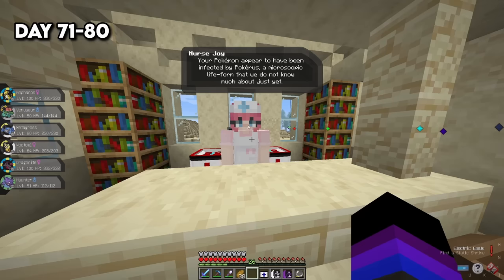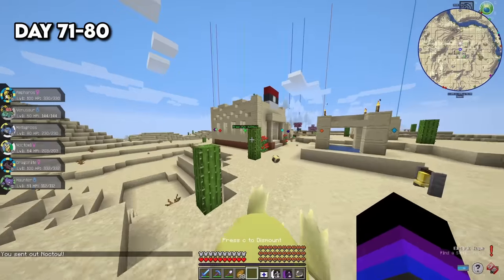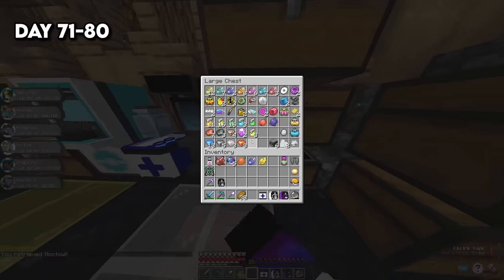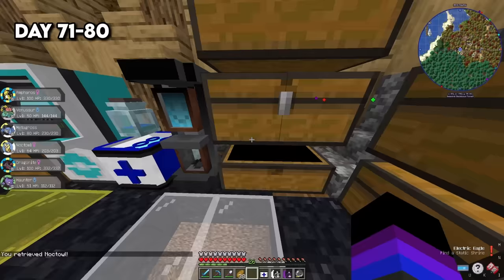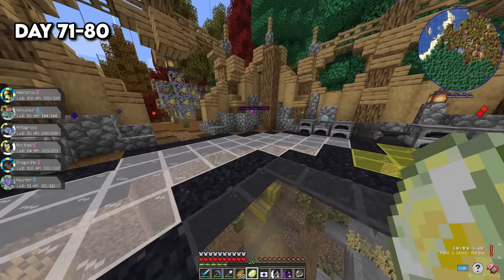Maybe it's time to go see if we can evolve our Haunter. I think that'd be pretty cool to see. Use a shiny stone on him. So let's go back to the house. Boom. What was I here for? Oh, a shiny stone. Where are you at, buddy? Where's that bad boy at? I think it's right here. Boom. All right. Let's see if this works.